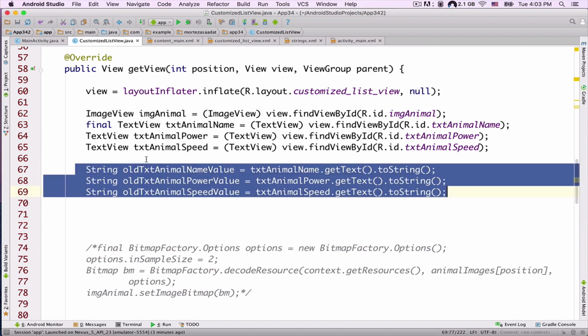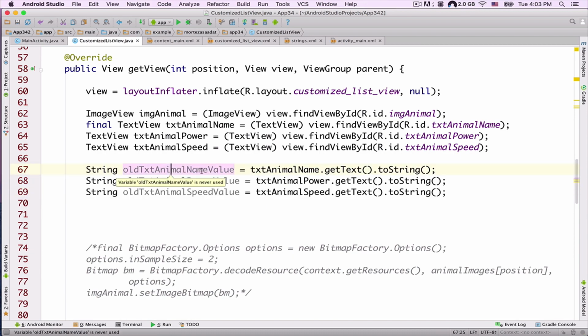So we have an oldTxtAnimalNameValue, an oldTxtAnimalPowerValue, and an oldTxtAnimalSpeedValue.